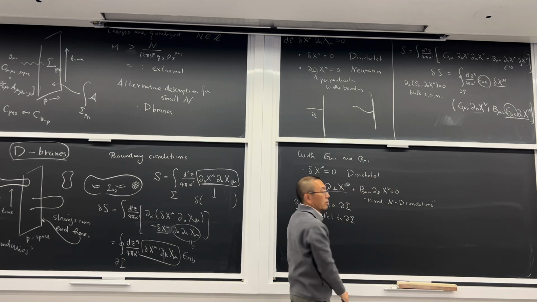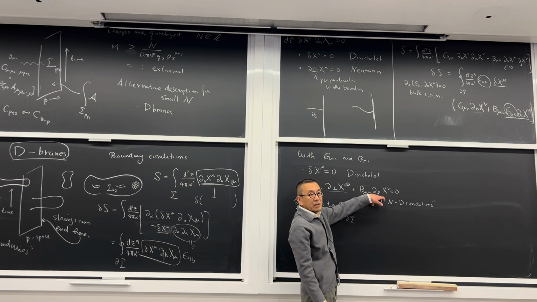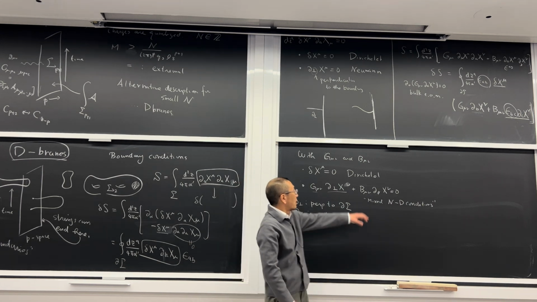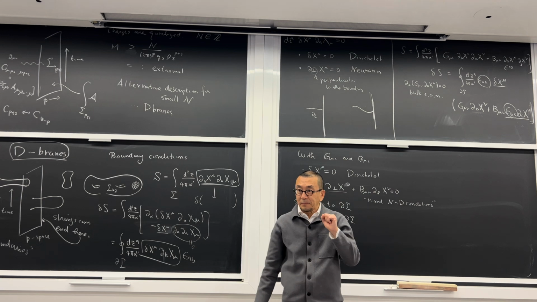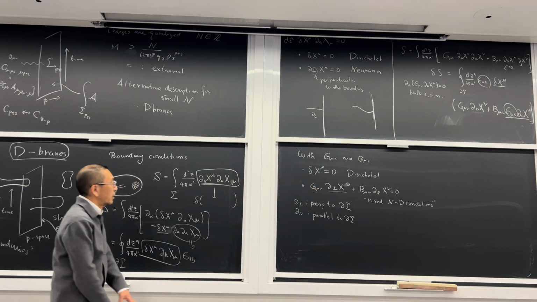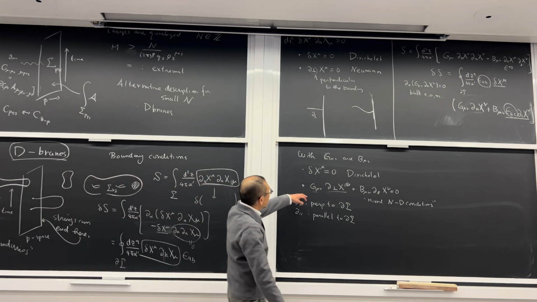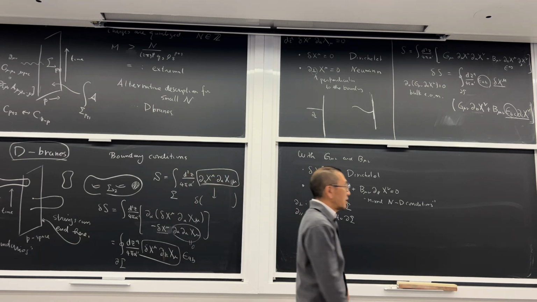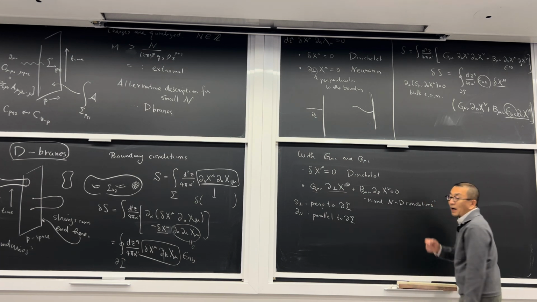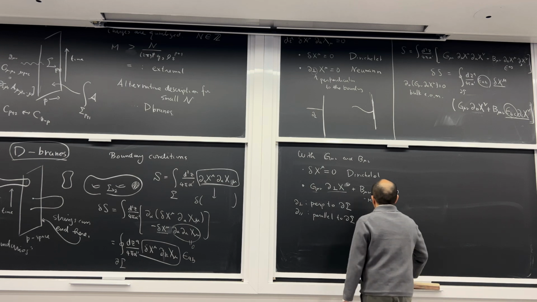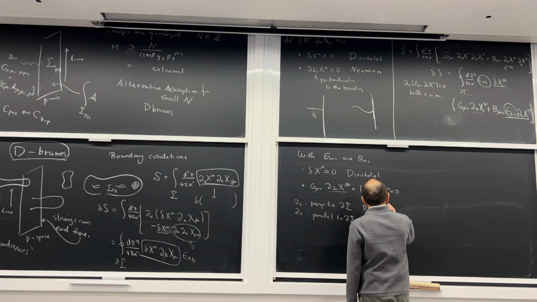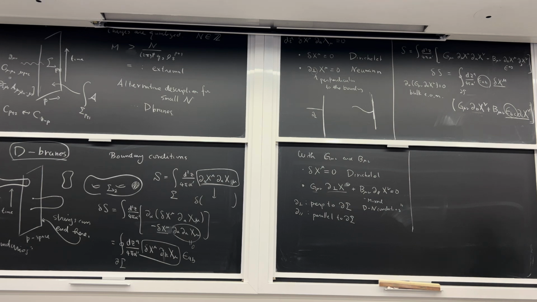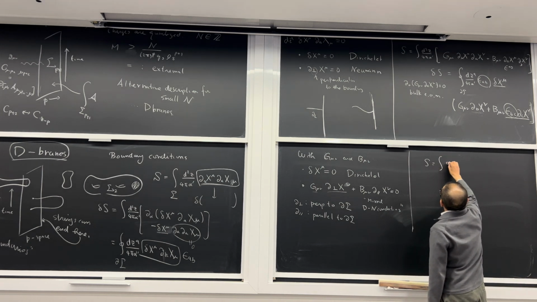This being equal to 0 is a Neumann condition, but you can think of the other being 0 as a Dirichlet condition. Because if you have a Dirichlet condition, then the value of x on the boundary is the same, so if you take the derivative along the boundary, it should vanish. So you can think of this as a mix of Dirichlet and Neumann boundary conditions. You see that if you turn on the B field, then in general the boundary condition is either Dirichlet or mixed. So there is some subtlety associated with that. There is one more thing we can do, which is related to what I wanted to say next. I said that the action is of this form.